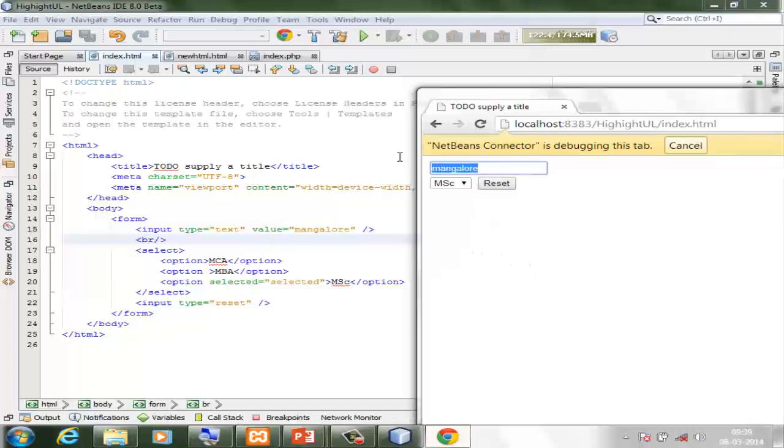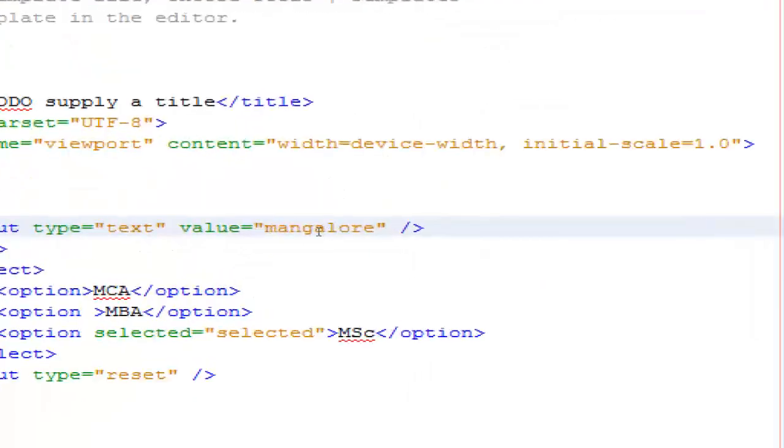This is not the placeholder. I have not put the placeholder. If you want, I'll show that then. Something was typed here, and something was selected. I say reset it back. It comes back to the reset value. If you specify a value, that means it's going to be a default value.